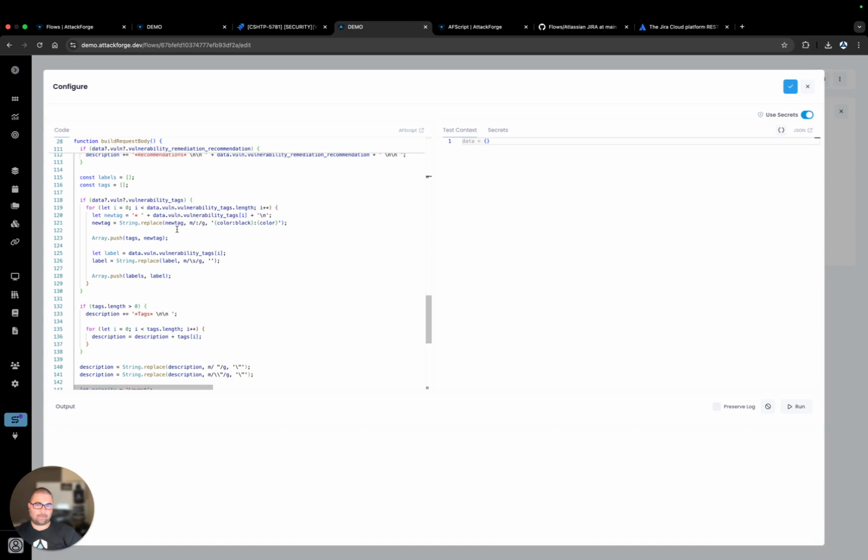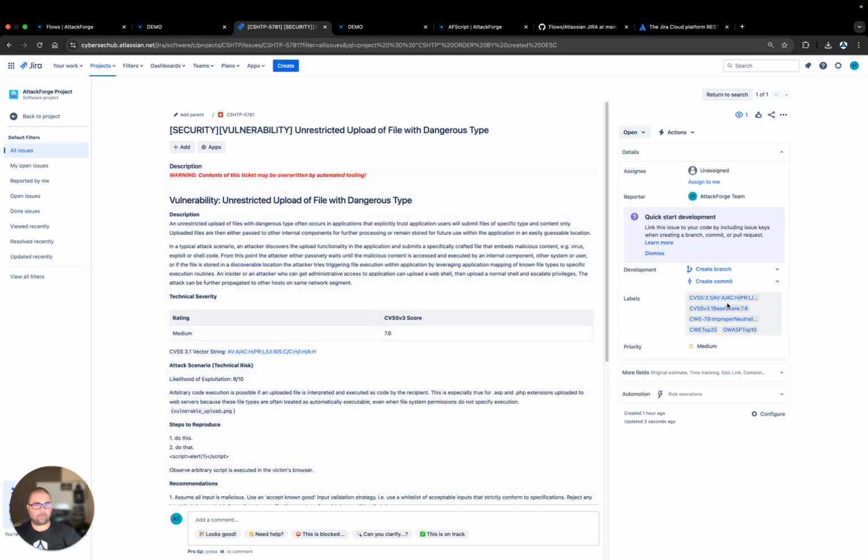We also have some tags. From the JIRA side, they refer to them as labels. So we can map the AttackForge tags to the JIRA labels. Again, you have freedom to do what you want, but in this example, that's what we've done.